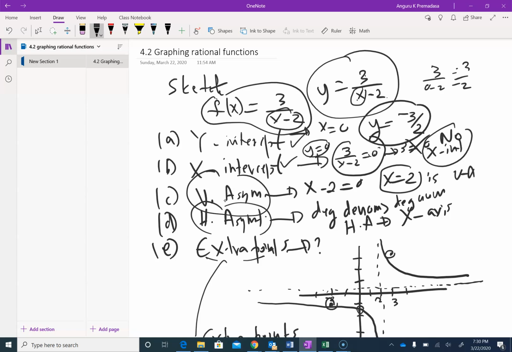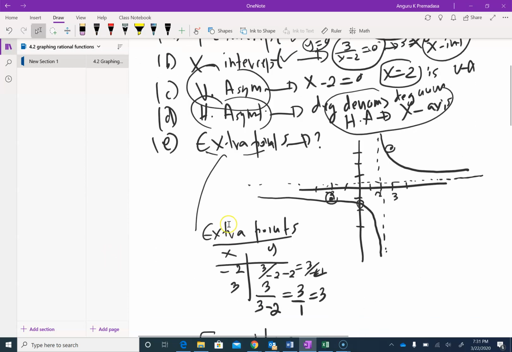How do you find the horizontal asymptote? Now you check the degrees. Are they equal? Is the top bigger or the bottom bigger? Here the bottom is bigger, and we know from the last section that when the degree of the bottom is bigger, the horizontal asymptote has to be the x-axis. Now, the way I generally recommend students do it is, for the extra points, do not find them yet. Find them as you proceed.